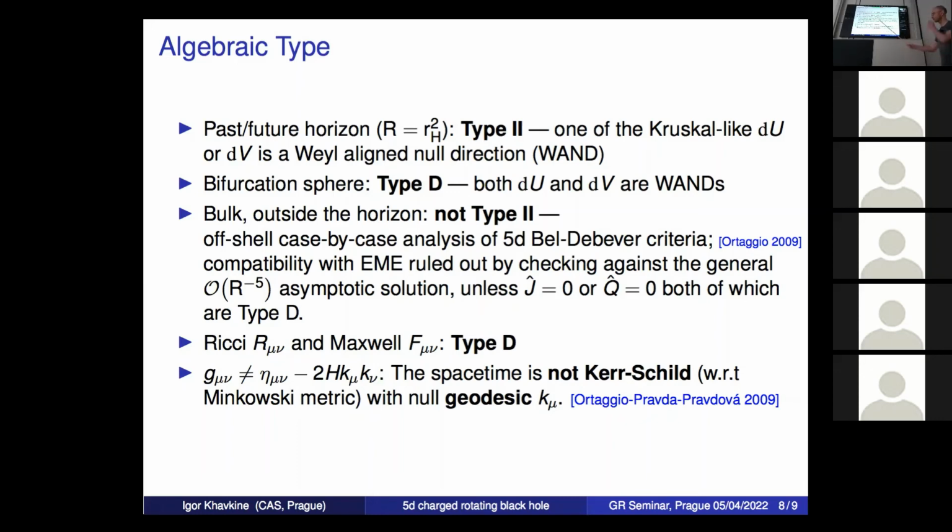Yeah, so this was also related to another no-go result, which was the possibility of writing the metric in Kerr-Schild form. Using some proposition that was proven by my co-authors sometime earlier, and combining it with the no type II result in the bulk, they could conclude that it definitely cannot be Kerr-Schild with a geodesic null vector k. I think that we didn't arrive at a conclusion for the most general type of Kerr-Schild, but in my understanding, the most common one is where k is geodesic.